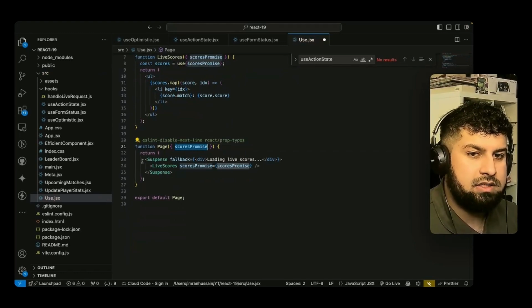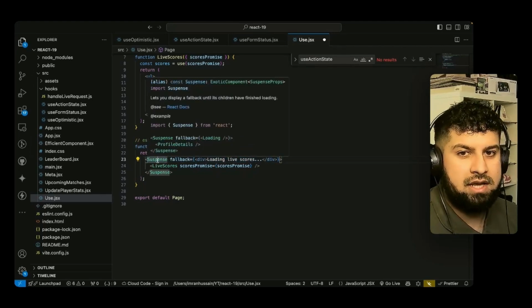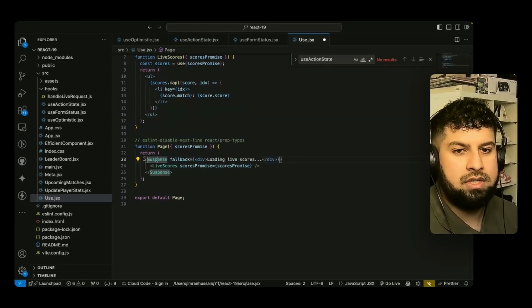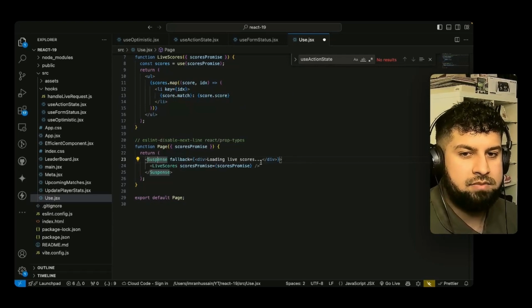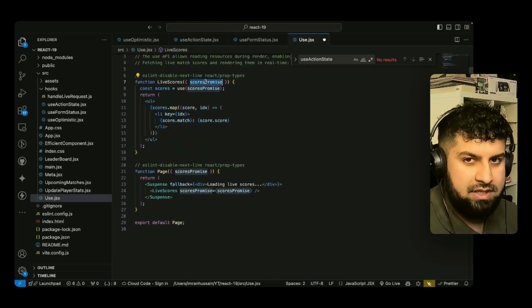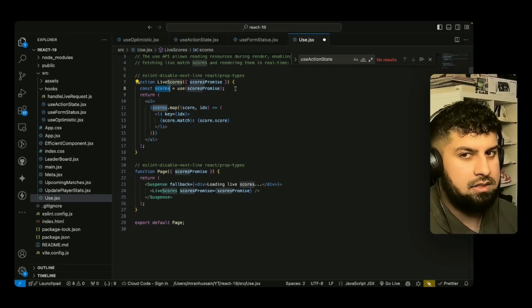So let's think about a Suspense in here, which is from React, which allows us to lazy load our components or pages or whatever it may be within the Suspense higher order component. Again, we would see something like loading live scores. In our live scores function or component in here, we get our scores promise. In here, we have access to scores.